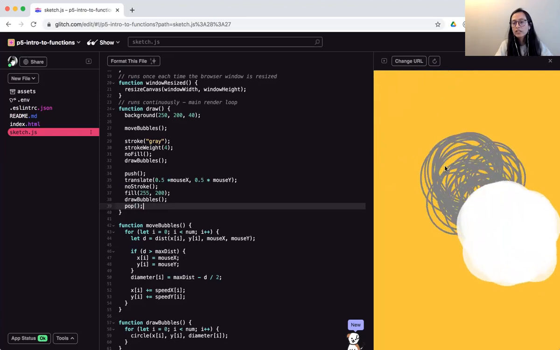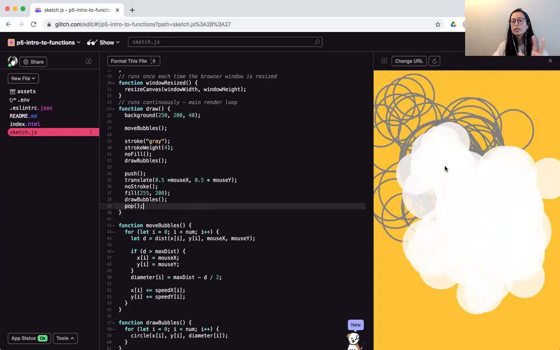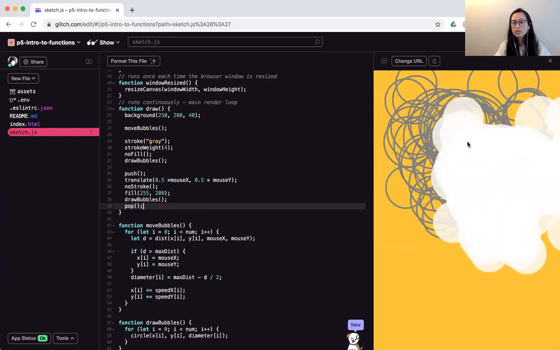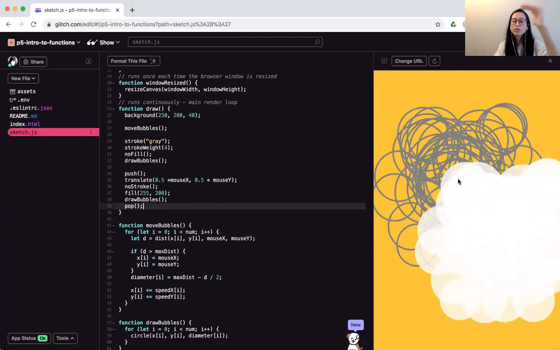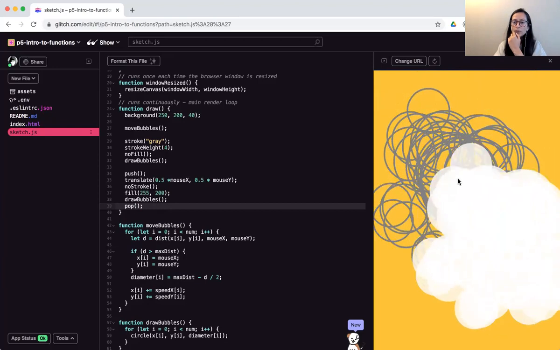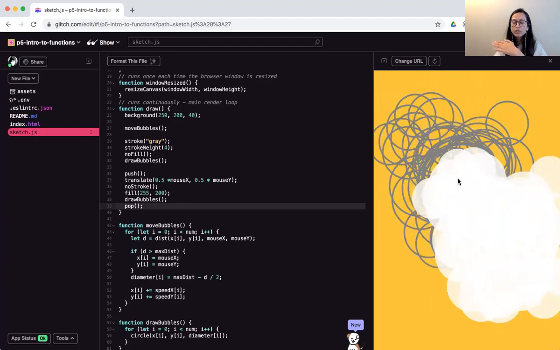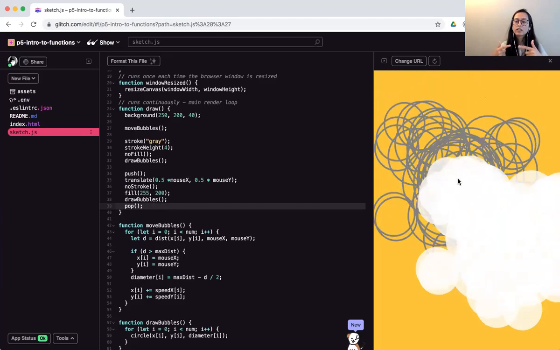So now you can clearly see the distinction between two of them being created. One has the center, which is the gray one where the mouse X and Y position is, but the white one that we have now created has moved a further 0.5 of mouse X, which is basically half of mouse X. So the position is a bit more offset, remember, because translate is cumulative.